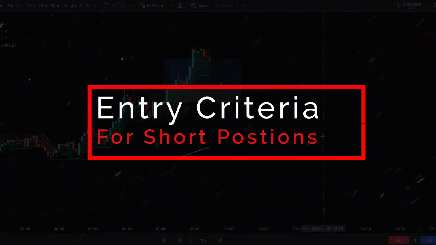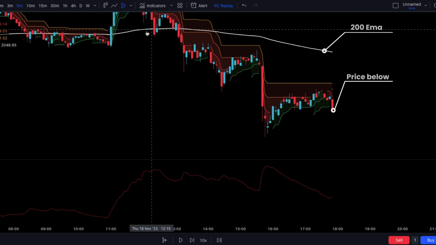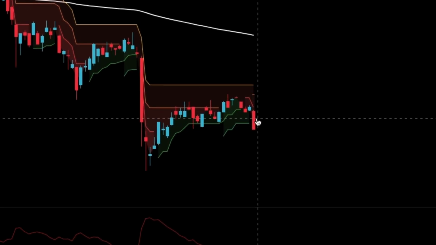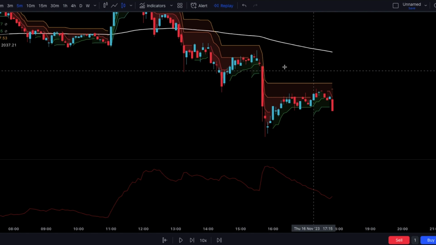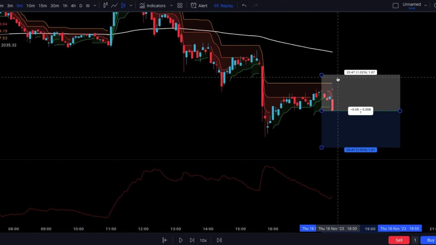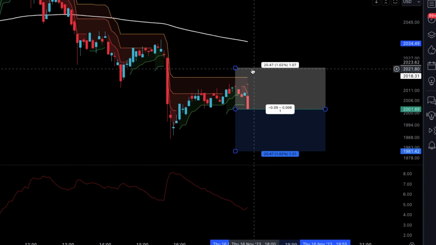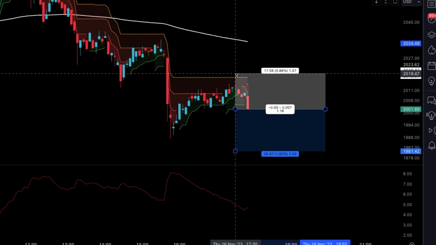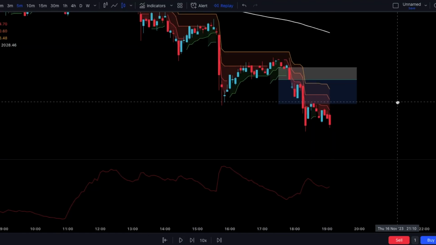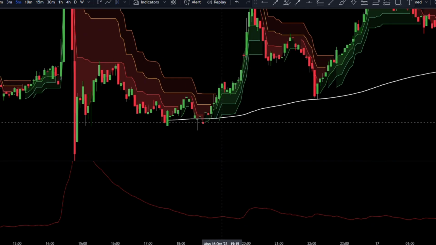So now let's go and break down the sell criteria. Okay, so when looking for sells, the exact opposite is true. First, you need to make sure you're below the 200 moving average. Secondly, all the SuperTrend indicators need to be printing red or orange. Once these confirmations have been met, we're going to take the instant execution on the current candle, and to figure out your stop loss, we need to go back to the ATR multiplier and times it by 1.5. So in this instance, we're going to need a 6.7 pip stop loss, and our TP would just be a 1 to 2. Okay, so in this scenario we hit again. Now I'm going to go backtest this 100 times and come back to you with the results.